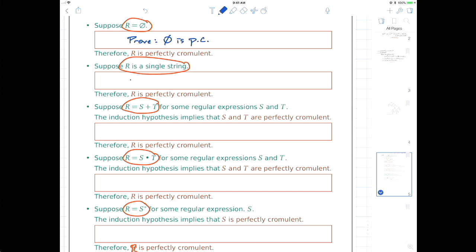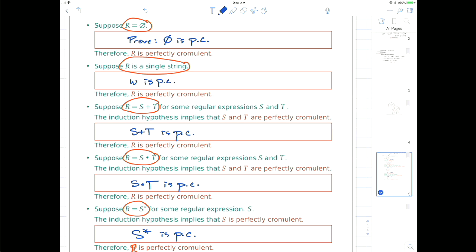And down here, whatever that string W is, is perfectly cromulent. And I need to prove S plus T is perfectly cromulent. And here I need S dot T is perfectly cromulent. And here I need to show that S star is perfectly cromulent.